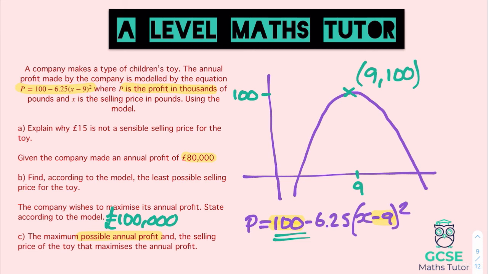And that links back to our graph there, which gives us our selling price, and let's just highlight that in the question, the selling price of the toy. The best selling price for the toy that maximises the profit is £9, as backed up by the equation that we're given in completed square form, and backed up when you have a look at the graph there, looking at that turning point. So there we go, that was our last question.